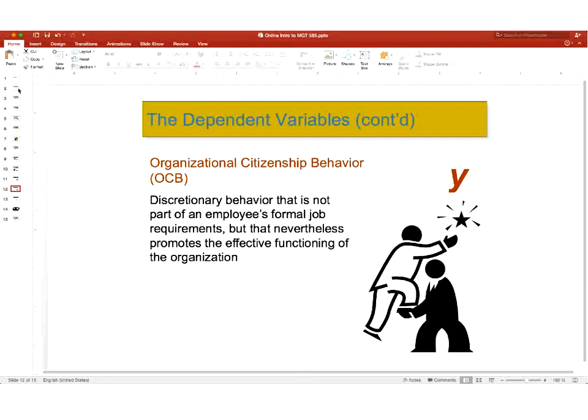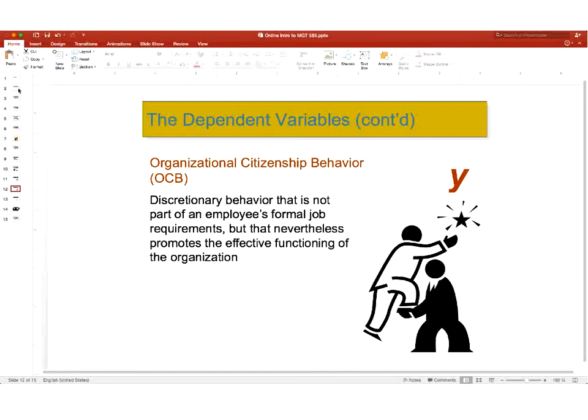Similarly, what happens when the copier goes out of paper or out of ink? Whose job is it to do that? Most of the time it isn't anyone's job. Even most administrative assistants don't have filling the coffee pot as part of their job description. These are things that we tend to do for the organization because we care about the organization, or we see a need that's not necessarily part of our formal job structure, but we do it because we like the people that we work with, or we like the job as a whole.